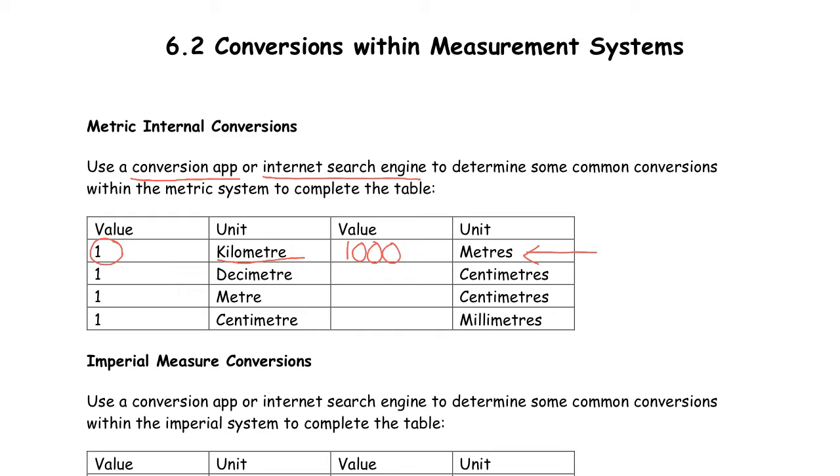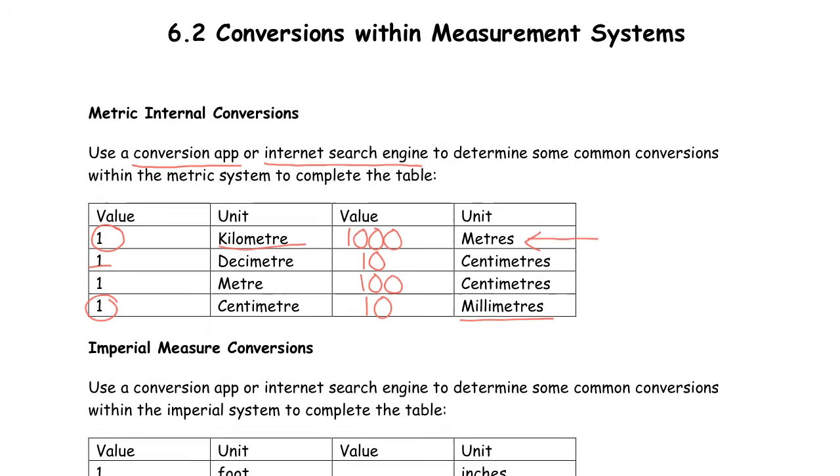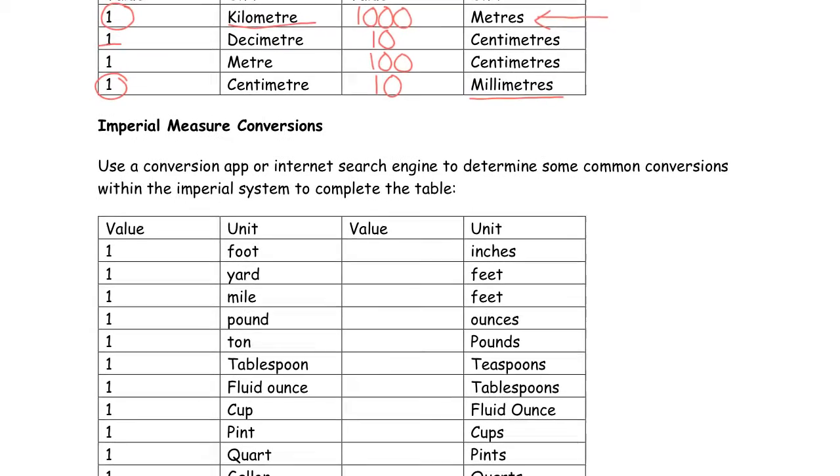So next we have centimeters in decameters. So 1 decameter, and how many centimeters is that? And that is 10 units. And in 1 meter, so that meter stick, how many centimeters do we have? We have 100 centimeters in that 1 meter. And in terms of 1 centimeter, how many millimeters are in 1 centimeter? That is 10. So again, you can look that up. You can use a conversion app on your phone, or you can Google search it, and you'll be able to convert between those two things. So you don't need to have them memorized. If you don't have them memorized, that's fine.